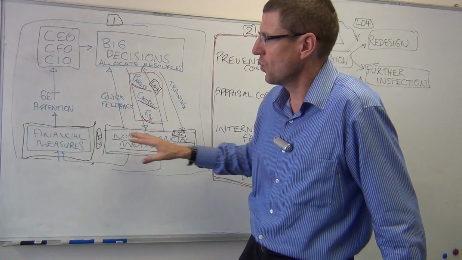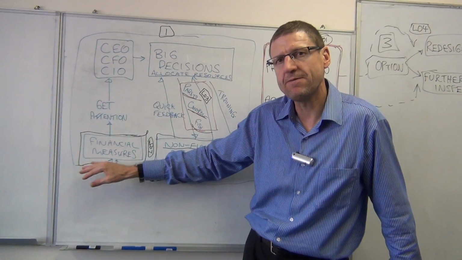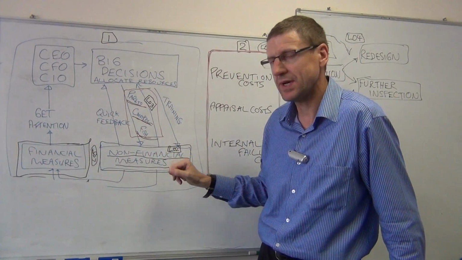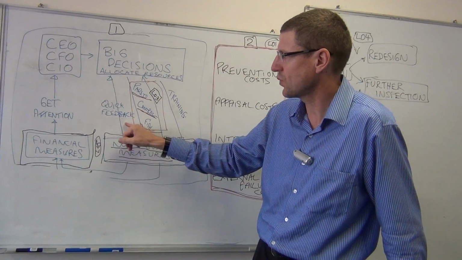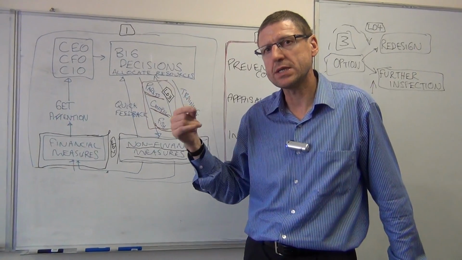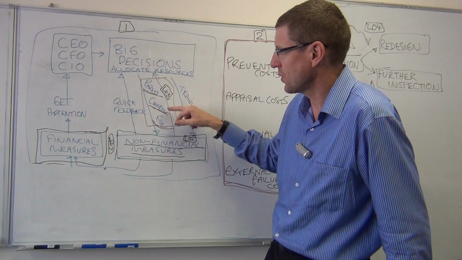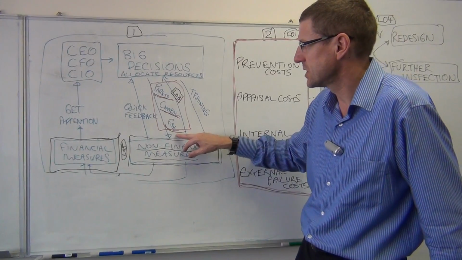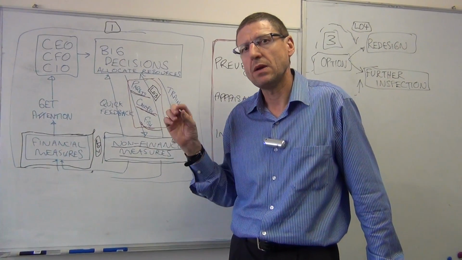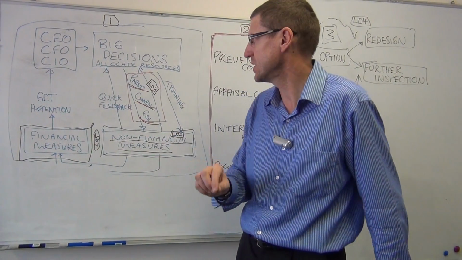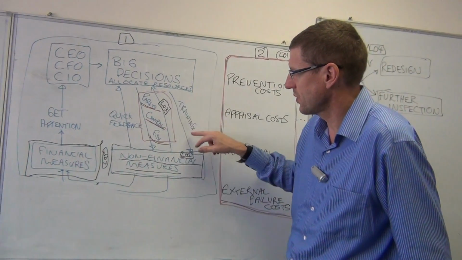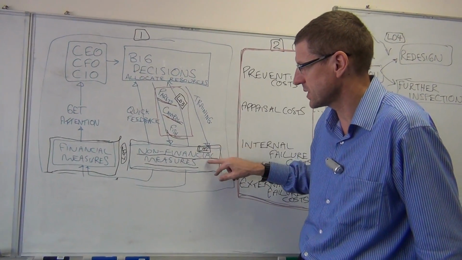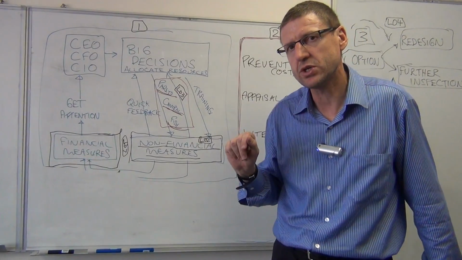So in this big picture, as much as we want to use the balanced scorecard, it's the financial measures at the end of the day that get the attention of senior management. But having said that, the non-financial measures are very relevant for giving quick feedback as to how different quality initiatives are going. We talk about Pareto charts, control charts and fishbone diagrams as a way of helping to get feedback on where we should target various quality improvement initiatives. Ultimately, we want to improve the training inside the organisation, so we're going to have learning and growth measures that are important for that training process to support any quality initiative that is undertaken.